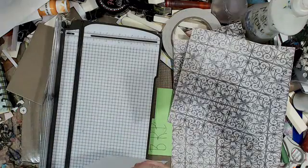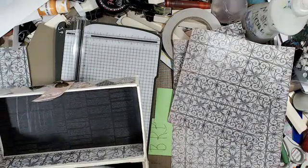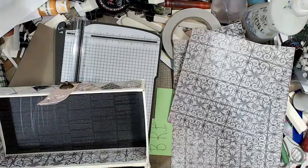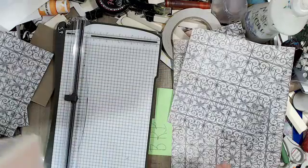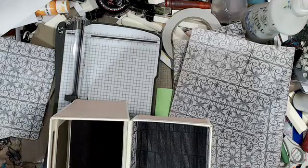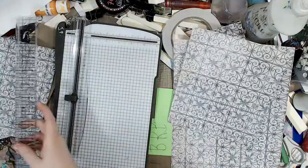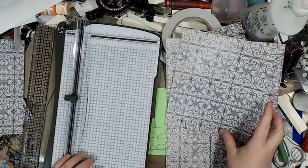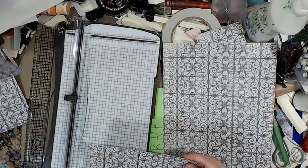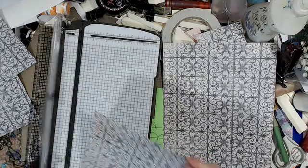I did that the wrong way on the back. I guess it doesn't really matter. Darn it. So that's gonna go in there. Yeah, perfect. All right, and then 4 7/8 by should be 3 3/8. Yeah. So if that goes on the back, then I want these to be this way too.